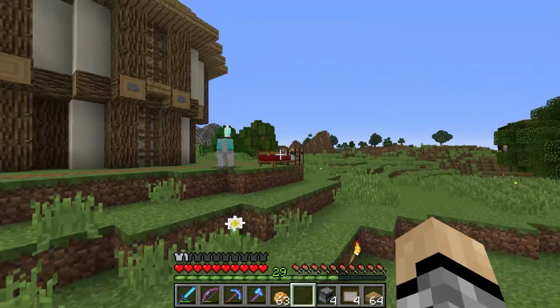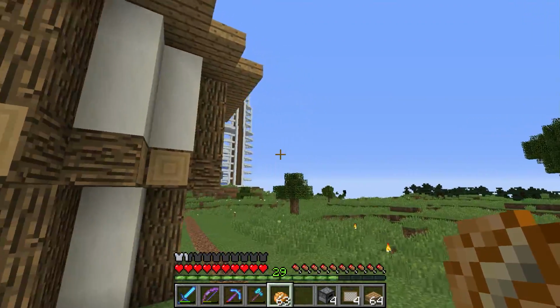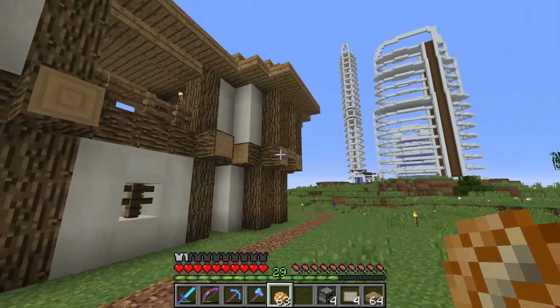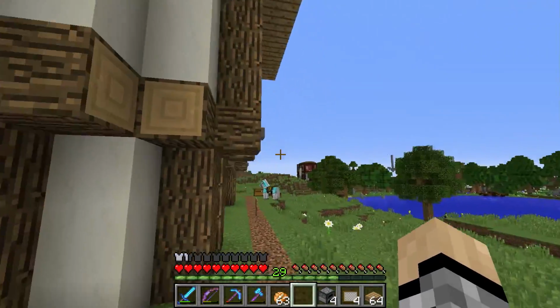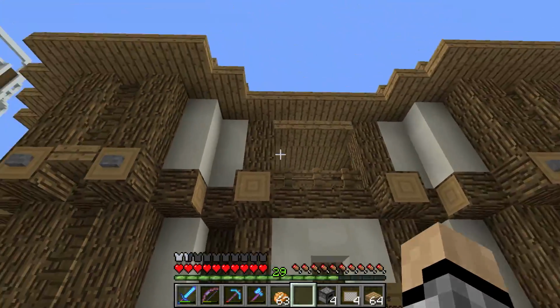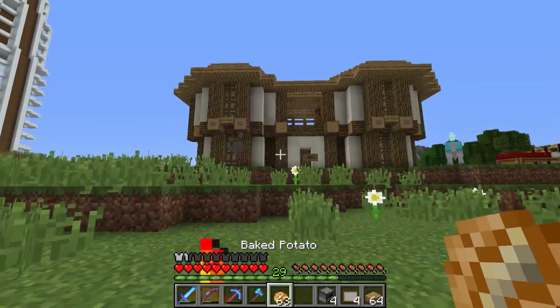But from the outside, this is what it looks like if we take a little tour around. This way and that way. And it's an interesting build, like I said before, and I hope you guys like it. I really hope that you do. But now, there's one more thing left to do with this house before the house itself is finished.